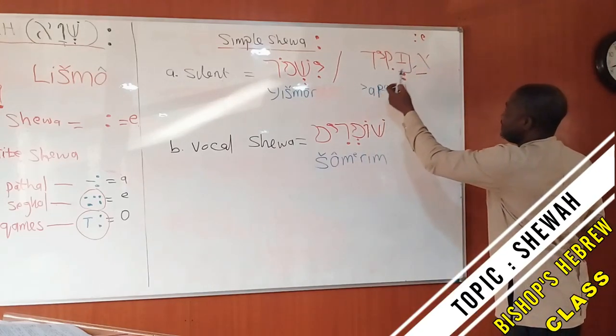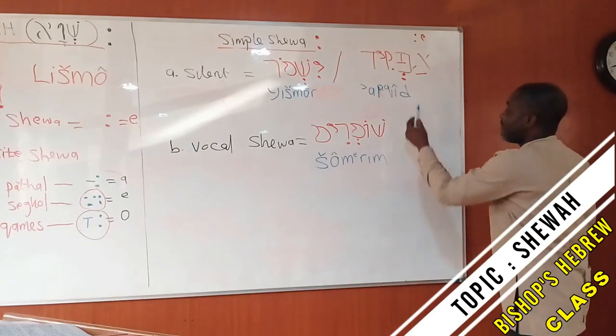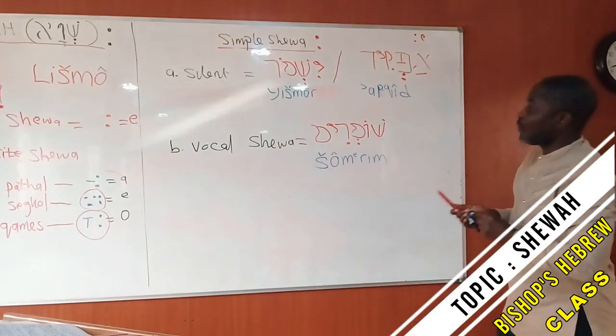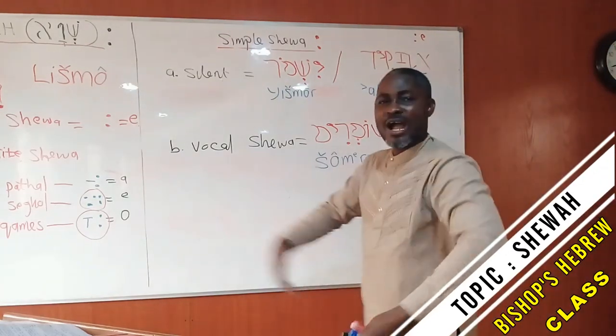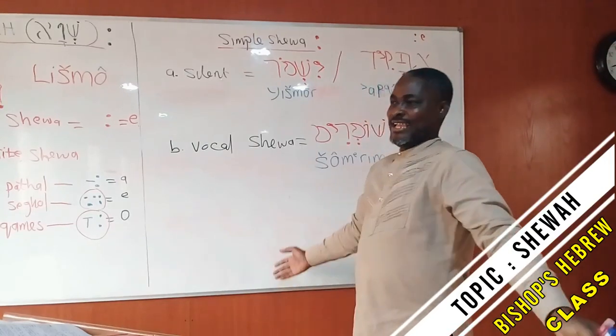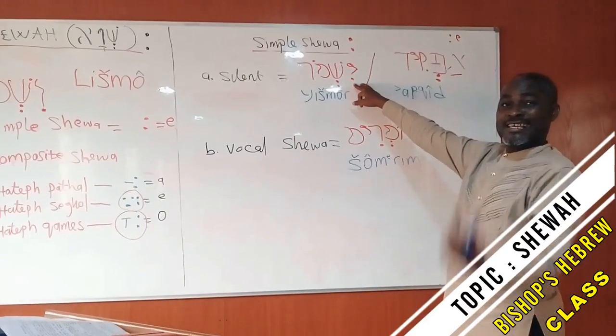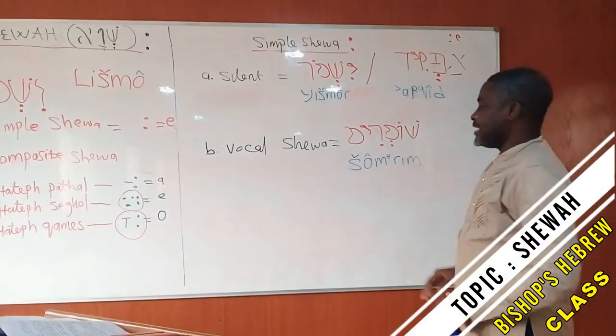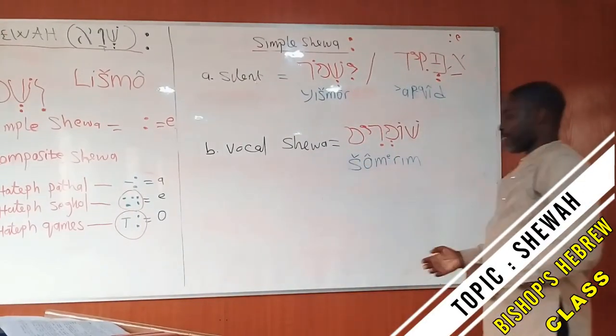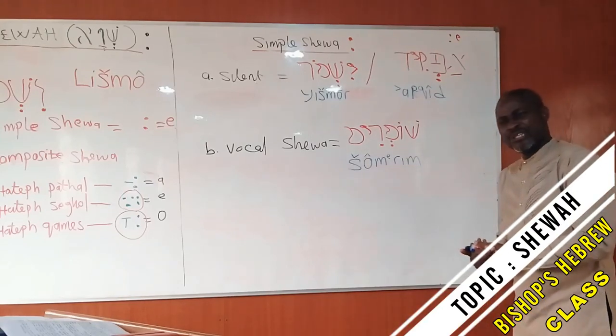And you have irregular I, then you have Dalet. And that is what is meant by silent SHEWAH. So when you ask, what is that, a silent SHEWAH? A silent SHEWAH appears when it follows a short vowel. Now, let's go to the second one, which is the vocal SHEWAH. When is a SHEWAH vocal?